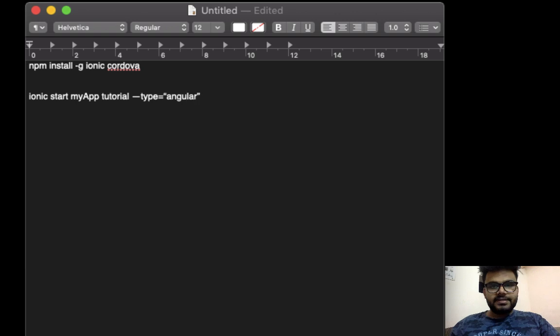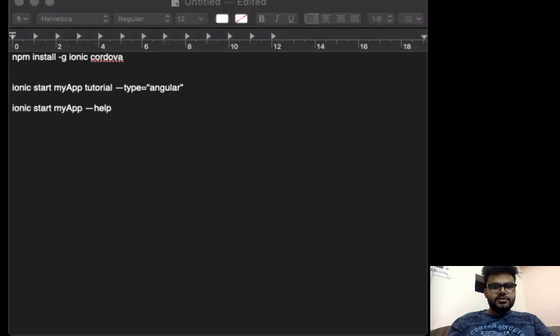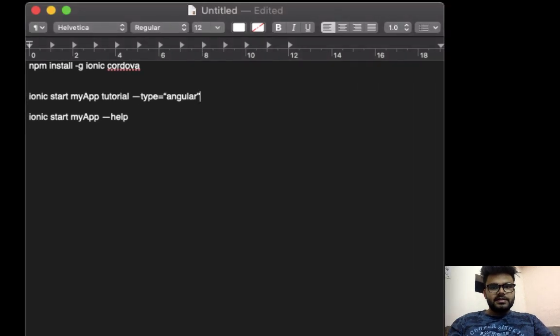Now, if you want to view what all options are there, like the starter templates and all that, just use ionic start with your app name and then use the help flag. This will give you a list on your terminal regarding what all you can use in there.